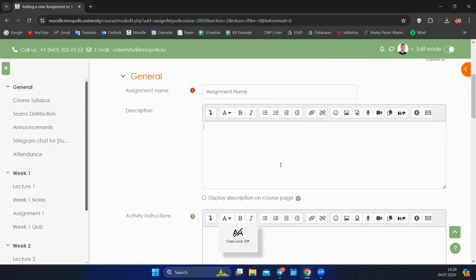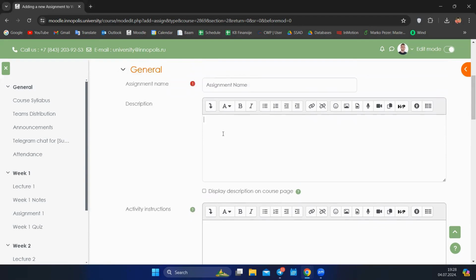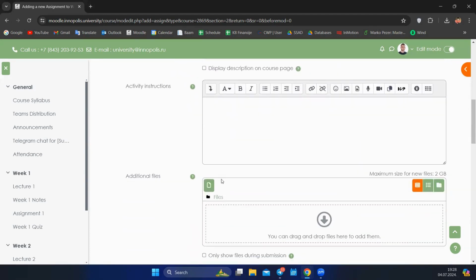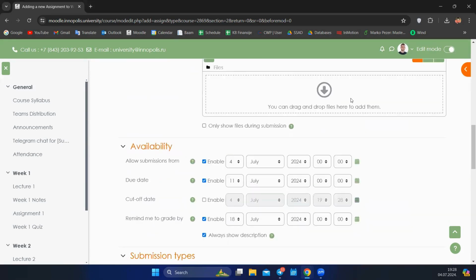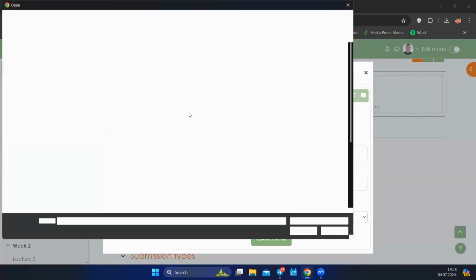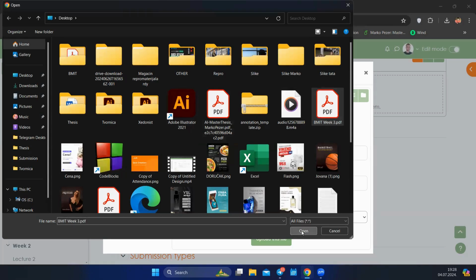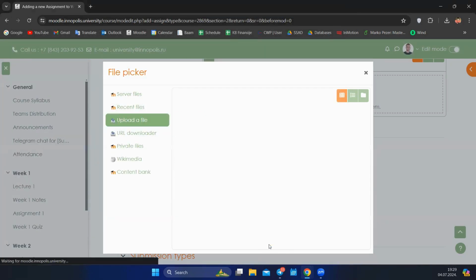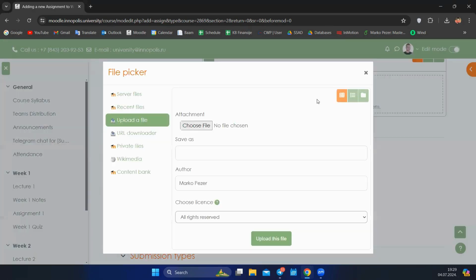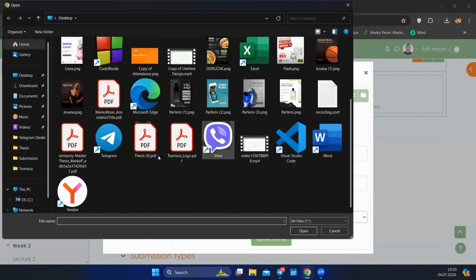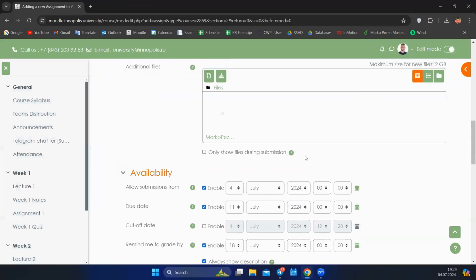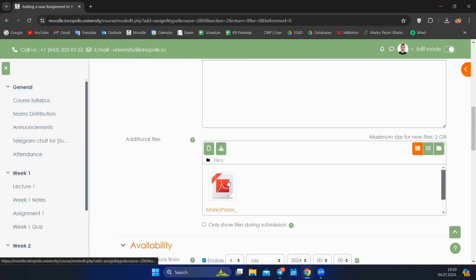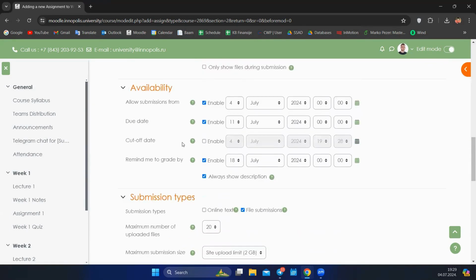Once it's open, I need to give some assignment name and eventually some description, or actually the task description. However, I can choose if I want to write the plain text assignment statement, or I can upload some video. In this case, let's say I want to upload a video. Let's try with this one, which is smaller in size. And it will be my assignment statement or document that will be visible for students.